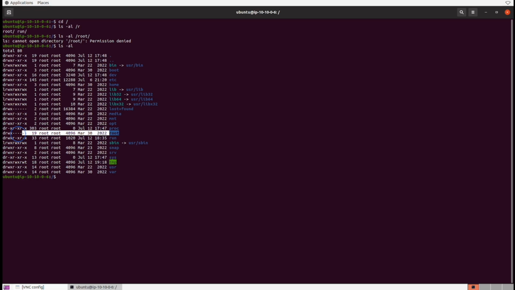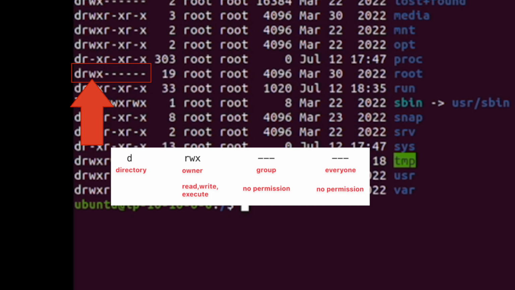So let's actually zoom in a little bit here and just go tier by tier and break down what this structure actually looks like. The first set of characters we see, that d is actually representative of a directory. The read, write, execute, or rwx right afterwards is set for the owner permissions. Next we have the group permissions, and in this case there's nothing set. They're all just set to these hyphens. If they had permissions, we would actually see it being set over here. And then finally, this last section is the everyone group. So this would be how us as Ubuntu is trying to access this folder. And as you can see, again, nothing is set, so therefore we don't have any permission to access it.